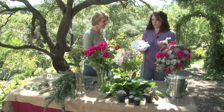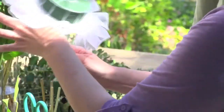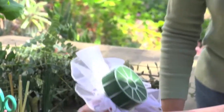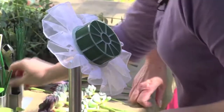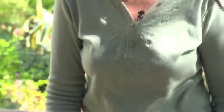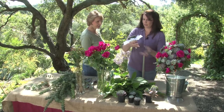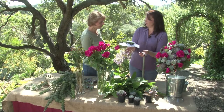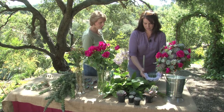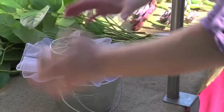This is just a little lace collar that gives you a nice finished-looking back. I'm just going to snap that right on. Now, if people didn't have all of this, what would be the old-fashioned way? Well, you just have to make sure you have something that the handle can rest in so you can work on it — maybe something like a bucket, though you might want something a little bit higher.